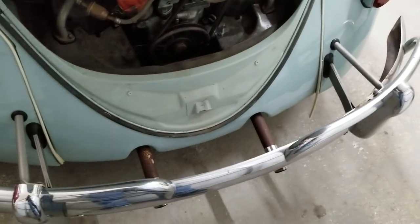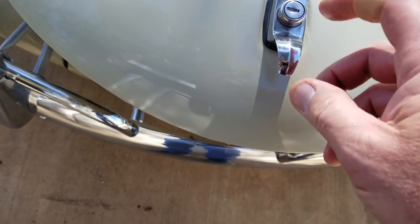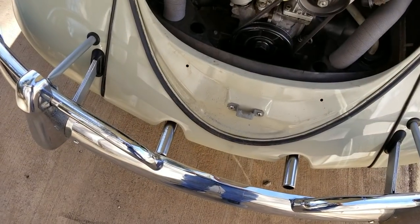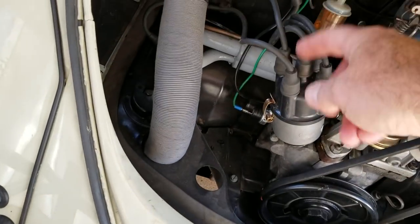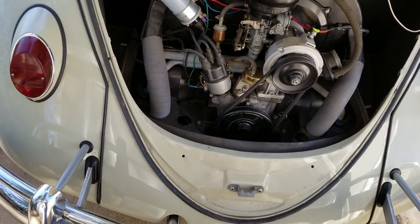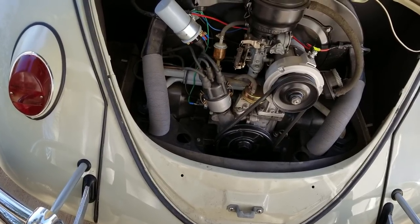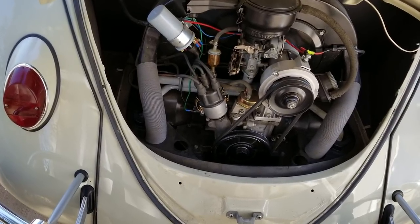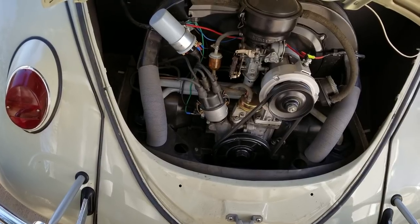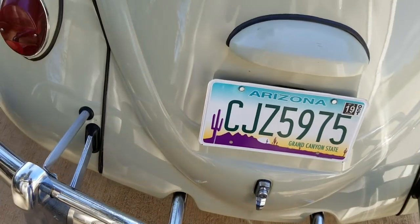If you have a deck lid lock — like this car has a deck lid push button lock on it — you can get a key made for that. When you stop, all you have to do is remove something vital, like a coil wire or your distributor rotor. There's a lot of things you can do, get creative. They might have a coil wire in their pocket, but they probably won't have a distributor rotor for a 009, which this one has. Some of the old big distributors — if you just took your old rotor out, you'd be pretty safe. Simply shut your deck lid and lock it. That prevents them from being able to get the engine running easily.